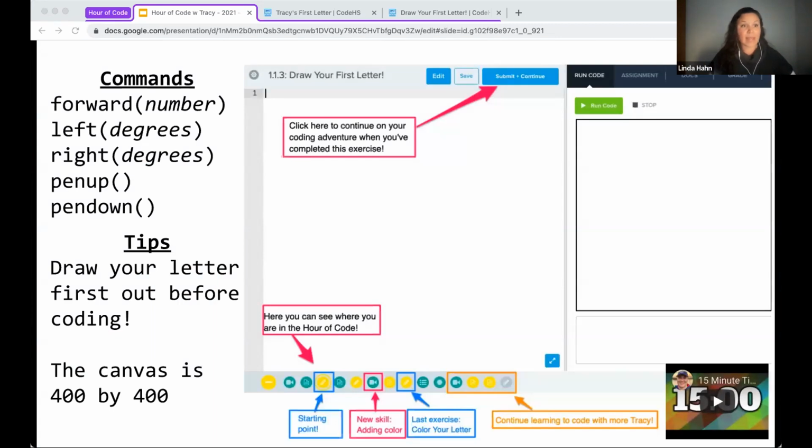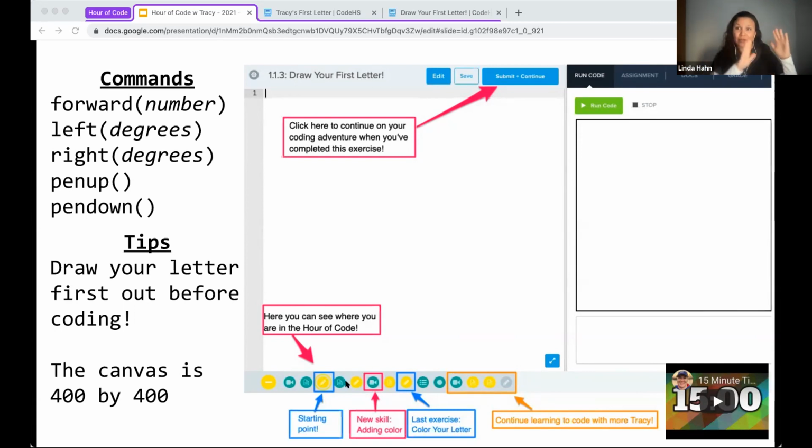So where are we? I'm going to leave this up on the screen here, but if you log into that Hour of Code tutorial, you're going to see at the bottom that there is a starting point where it skipped the video, and you can take a look at that second bubble there. That was the example with the letter T. But if you want to just get started right away, right down here where you see this starting point, it should be draw your first letter is the name of the assignment. Notice though that you can move on in the tutorial. So if you want to go ahead and take a look at the next example of the block letter, as well as create your own bubble letter, you can do that if you'd like to move ahead.